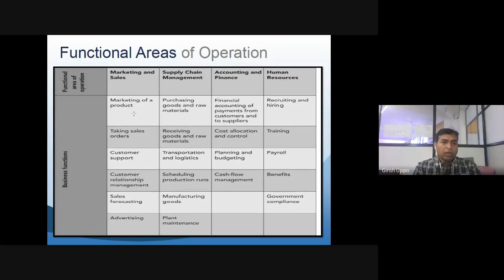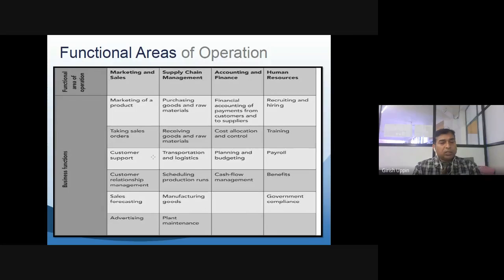So marketing of a product involves making others aware about the product, what are its capabilities, and how the marketing is done. It depends on their strategy. Basically it is creating the awareness about that particular product in the society, so that people will know about that product. That is the marketing. Second one is taking sales orders. Once marketing is done, as a result of the marketing, people will be aware of such product, and then you will start getting the orders, sales orders. So taking the sales order is another business function.